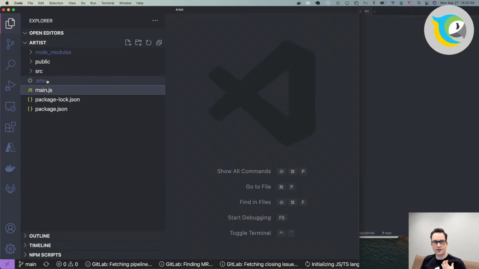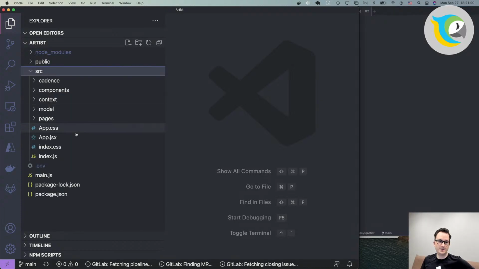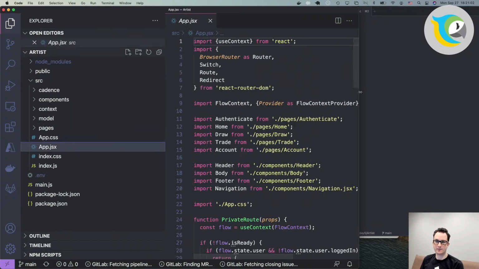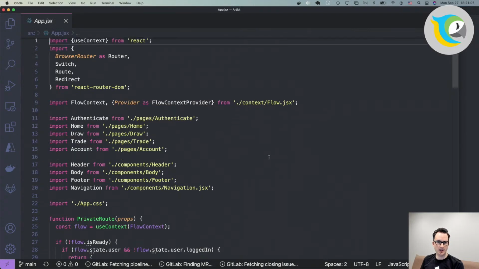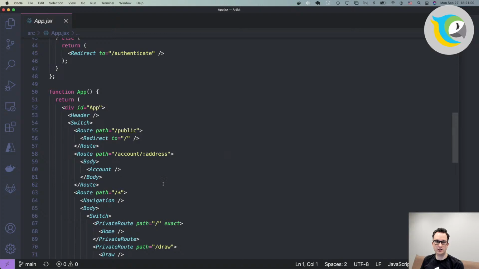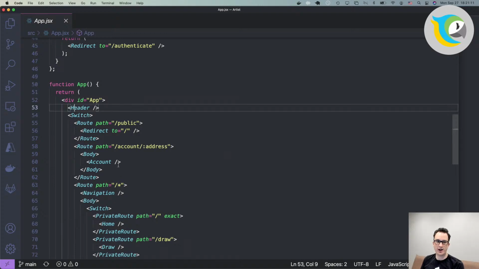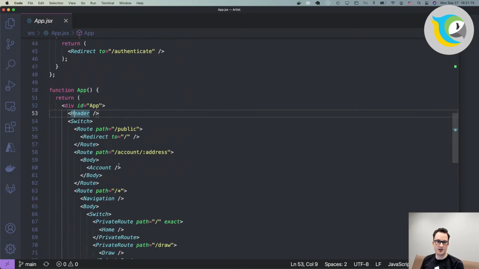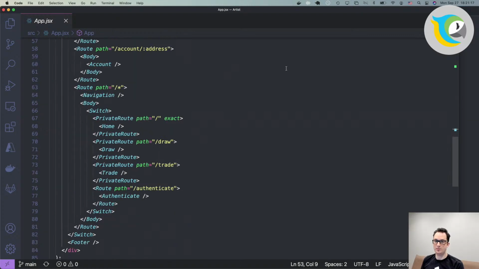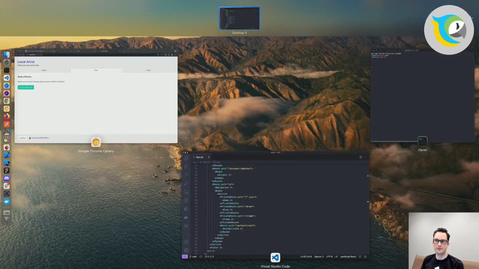Now, as far as the structure goes, we have an app.jsx file. What it does is set up your basic React structure for a page with React Router, rendering each individual tab. I'll add a new desktop for this.